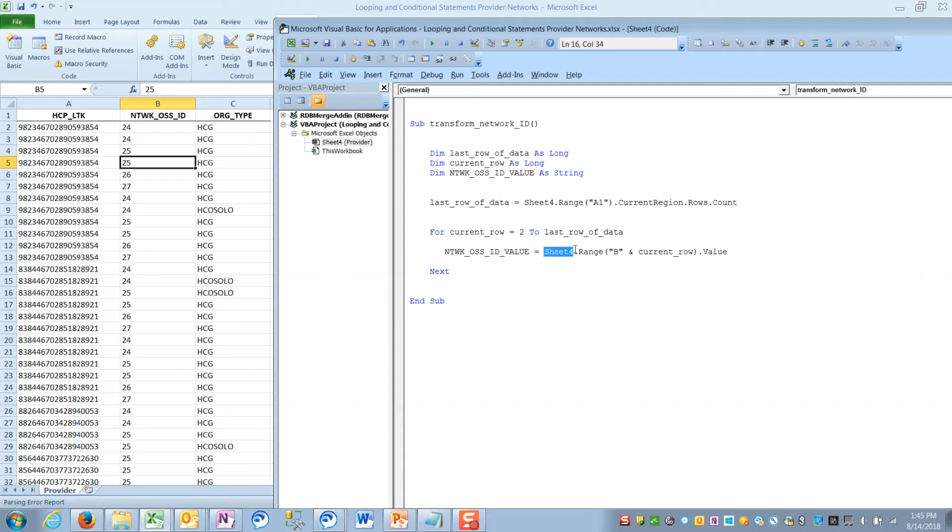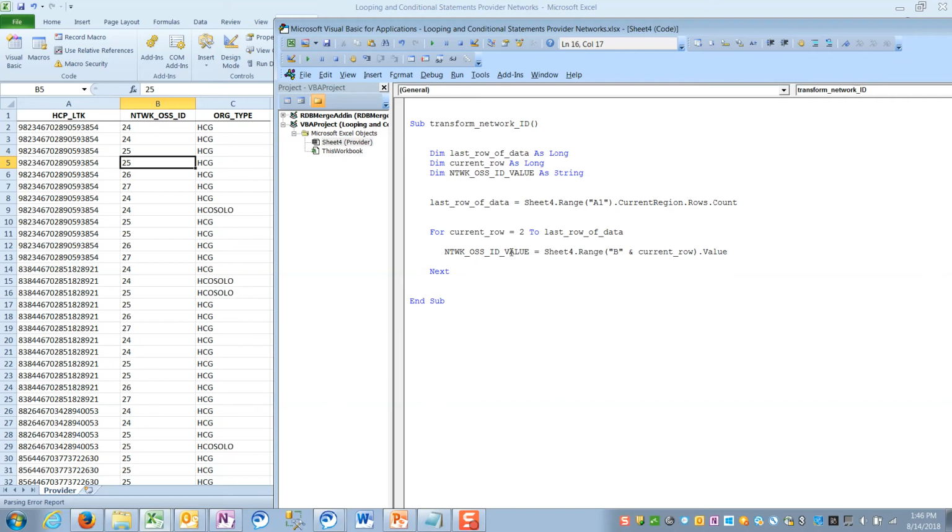So we're looking in sheet 4. The first time we go through the loop, we're going to be looking at this sheet, and then B2.value. Well, B2.value is 24. Then we loop up again. Now current row equals 3, so this is B3. And now that's going to equal 24. B4 is going to equal 25, and so forth.